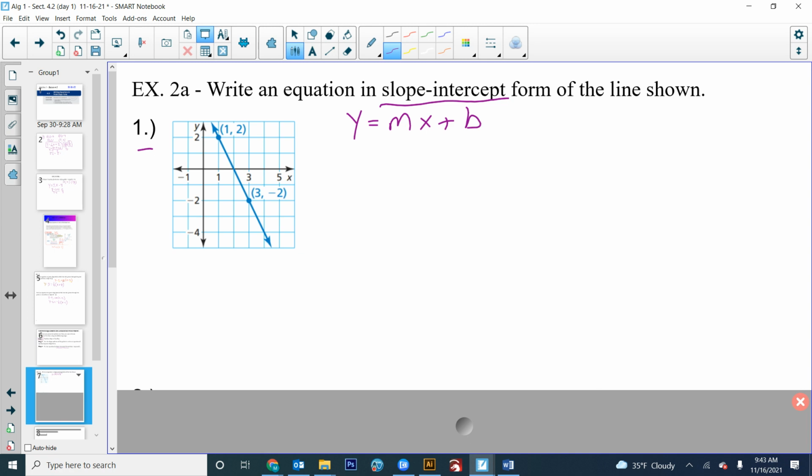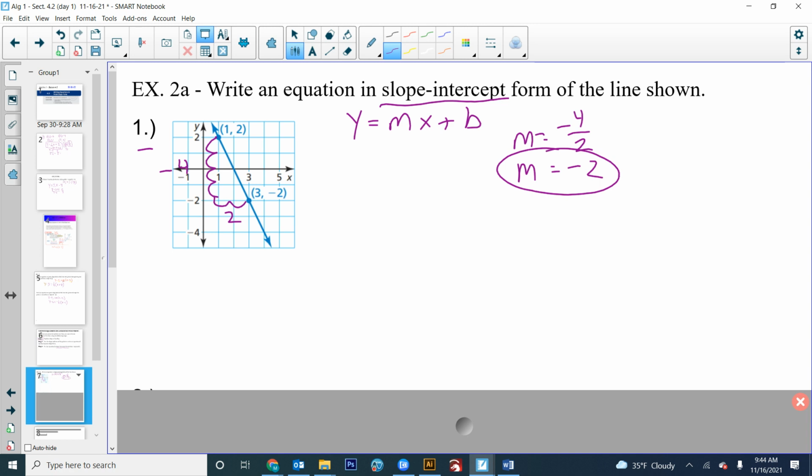Negative? Okay. Braden, what do you got? 1, 2. Negative what? 4. What's it going right by? 2. So what does that turn to? Negative 4, comma 2. Oh my goodness. No, we never write that. It's the slope. It's not a coordinate point. What does that reduce to? Come on, this should be like boom, boom, boom, boom. 2. Nope. Negative 2. Okay.